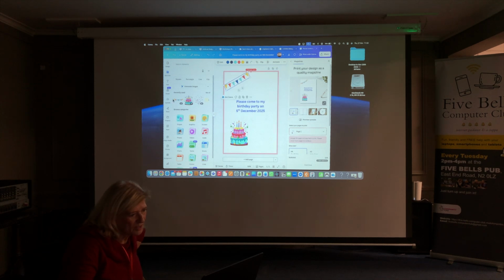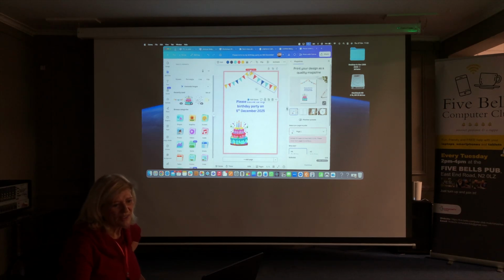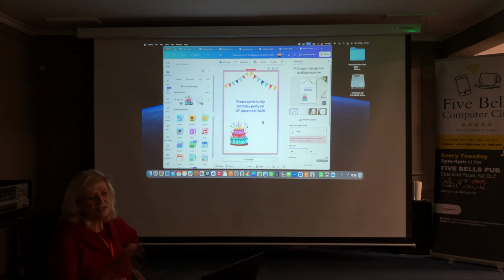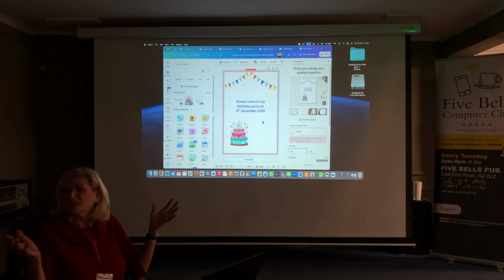And I'm going to do the same the other side, put that bunting on and turn it, by clicking on the arrows, just turn it round a bit, turn it round a bit more. You know, you can play with these things as much as you like. So I'm happier with that.